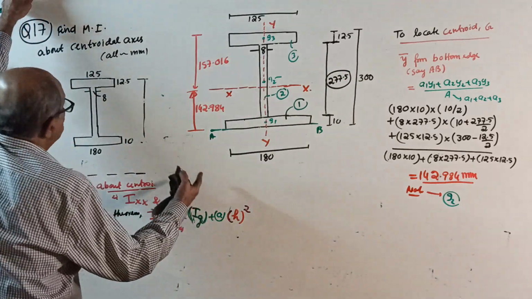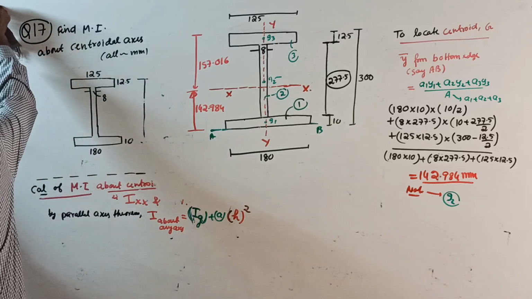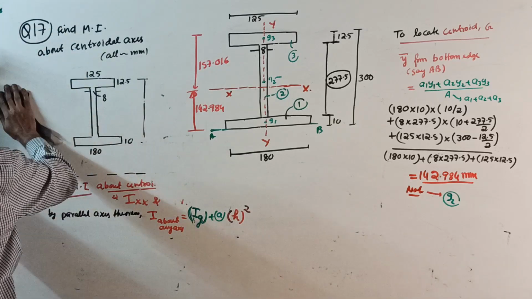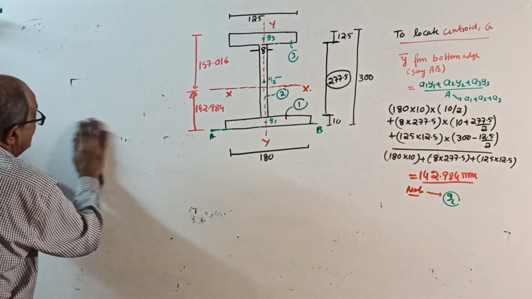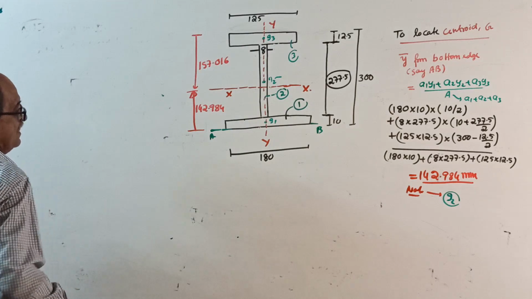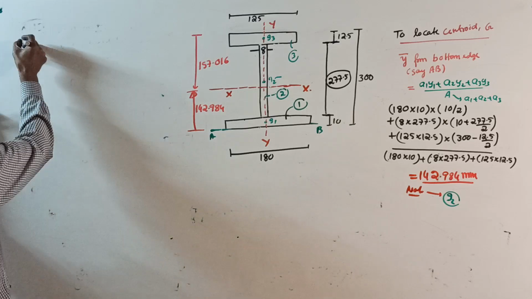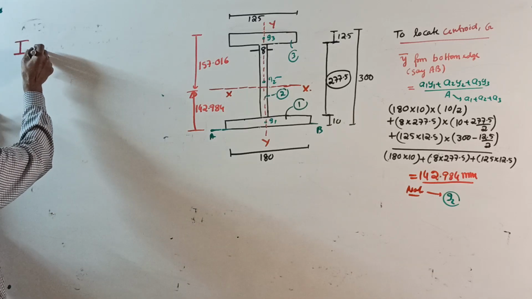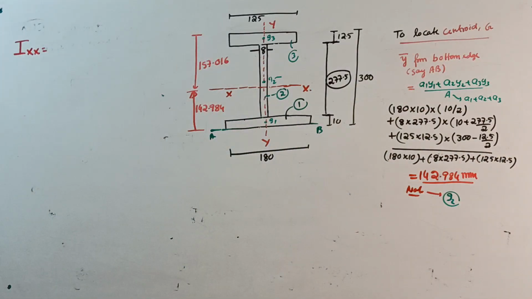Write the parallel axis theorem. Okay, then next is 18. I'll make a note: next 18. I'll remove this one now. Now be very careful. Start. First Ixx. I want more space now. Ixx equals I about the x-axis. One is the camera. Whenever I come to the extreme edge, I get doubt about the camera. Oh, no problem. Okay.